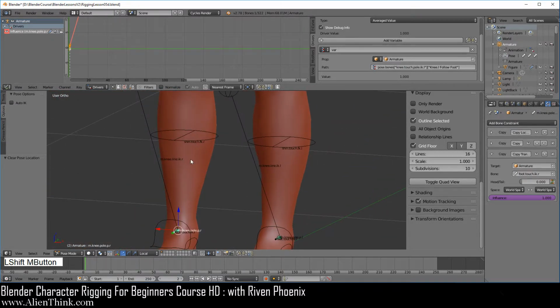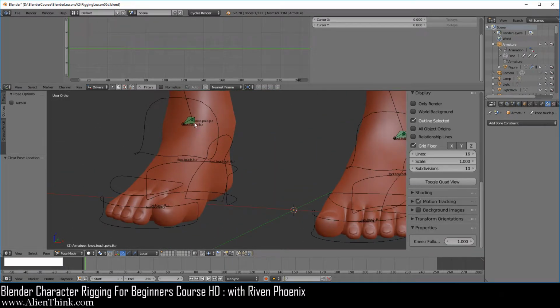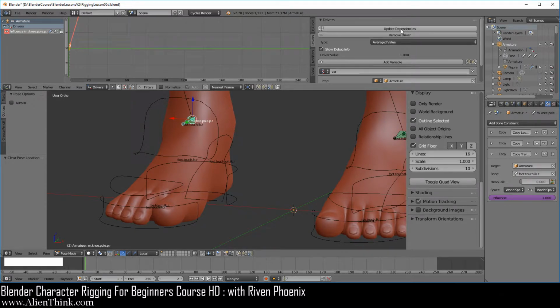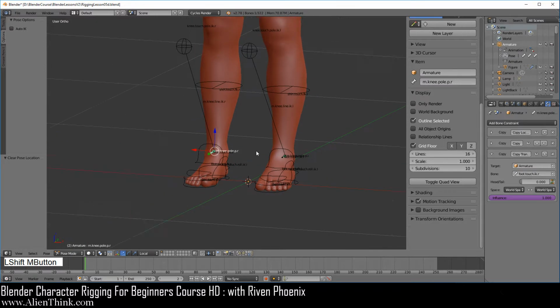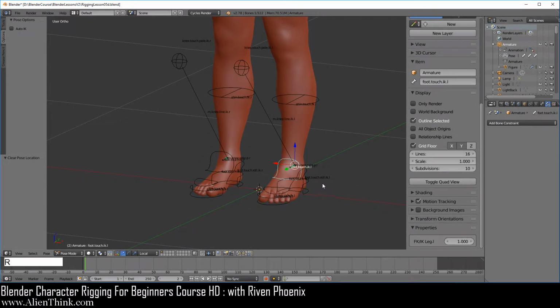So here we have to zoom out over here, go over here, right click, do copy data path, come back over here, and now we're going to hover our mouse, do Control V. Now make sure that it says .r, which it does. I'm just going to do update dependencies and go ahead and just shut this off. Now let's take a look if this is working. And over here, if we press the R key, it works. If we click over here, press the R key, it works.